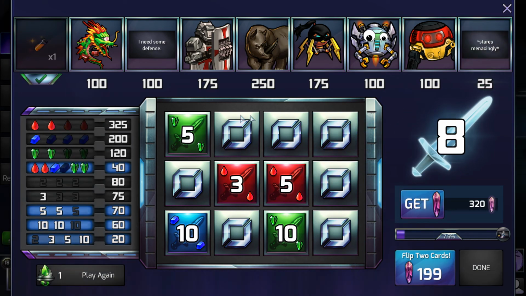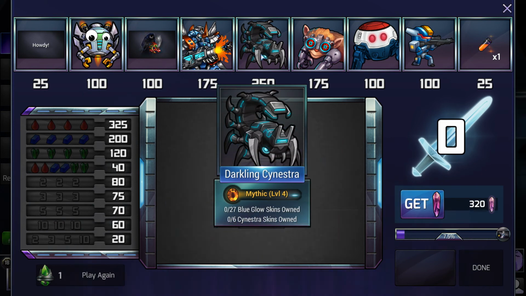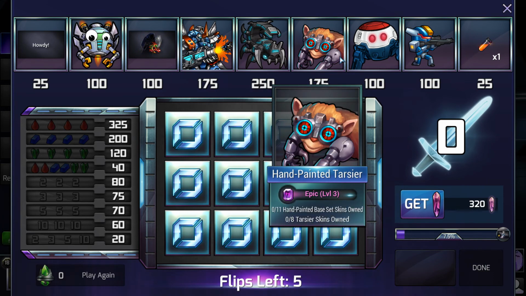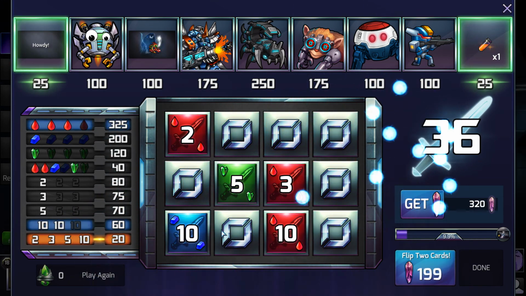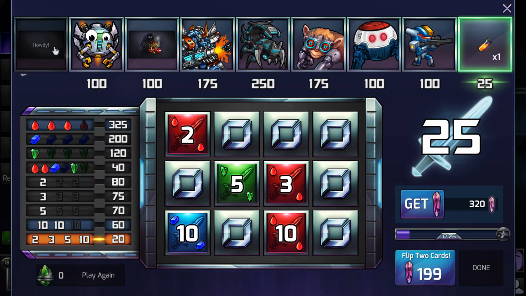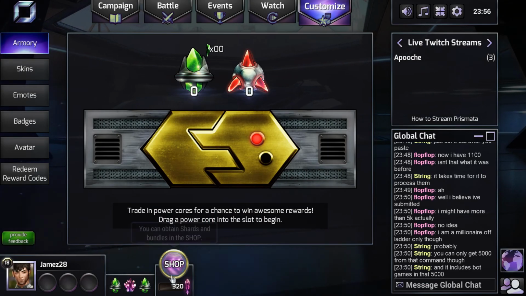33. Let's see, let's grab that infusion. Ooh, a Darkling Sinestra. That one's like nice. I like the colors on that. Oh, this is a hand-painted one. The other googly eyes. Okay, 5. Okay, we got a 20 and a... Oh, we didn't get the 60, but we did get a 20. So lets me get both of those. And we're done here. Don't have any more.